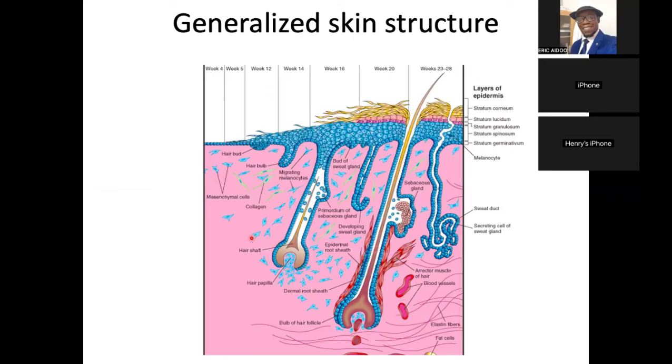Okay, and that's also for the hair. We looked at that also invaginating or budding downwards, and then you end up having all that. And then also associated with it is the sebaceous gland we looked at. So we said that the sebaceous gland will secrete into the duct of the hair follicle and then onto the surface.